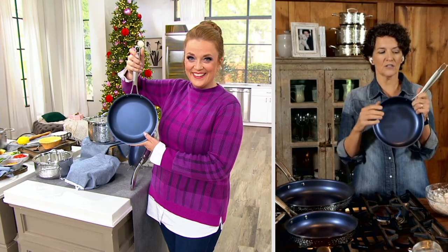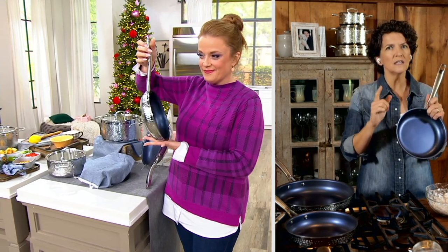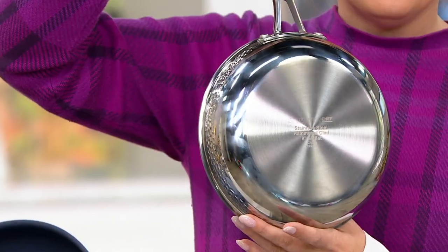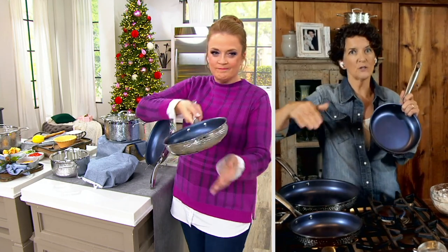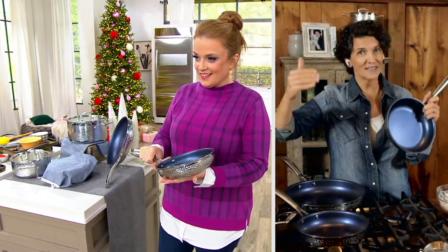I said, how about color inside? Blue, obviously. Gorgeous blue. Great nonstick. That's on the skillets. We only put the nonstick where you need the nonstick. Where you don't need nonstick are in those vessels where you're going to add liquid, because liquid never sticks. So when you're doing your stews, pasta, and all of that in the big pots — the six-quart, the three-quart — you have no nonstick. And you can get great searing that way, but you're always going to get it clean because it's stainless steel.